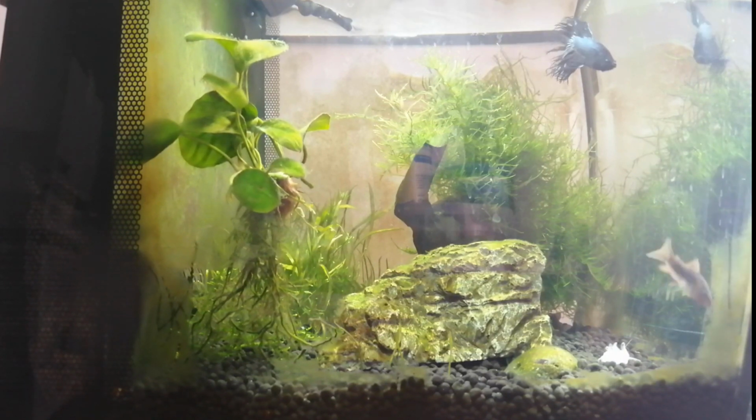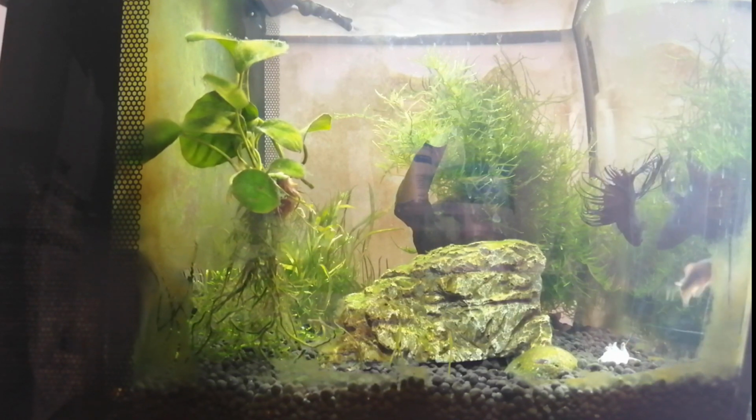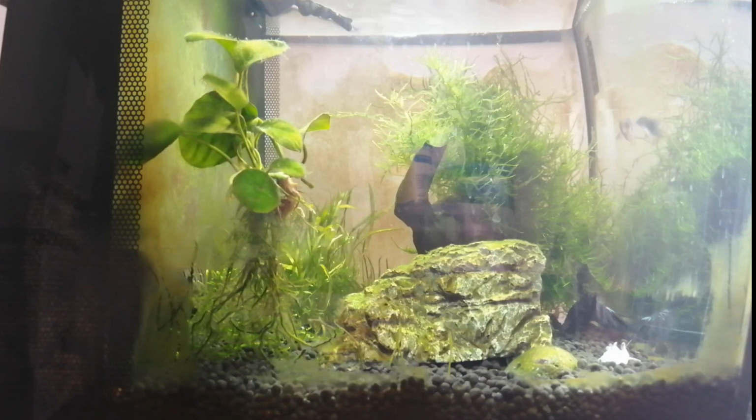If your betta is suffering from mild fin rot, then the treatment will be a little bit different. It may not even be necessary to treat the fin rot directly. As you've learned already, fin rot predominantly comes from poor water conditions. This means that in some cases it's viable to clean the tank and perform a water change.